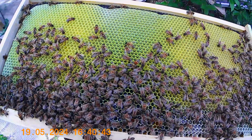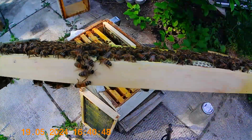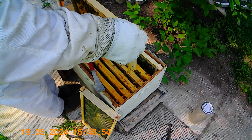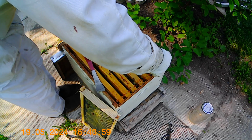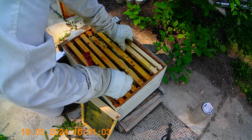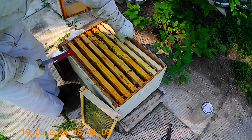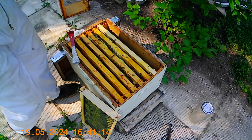So I'm going to give this frame to the other split, and hopefully we're going to knock these off. See if I can find my brush. That frame is going to go to the other split, but I need to get the bees off because there's a possibility that they could fight.